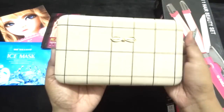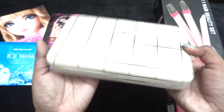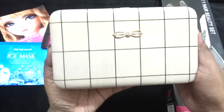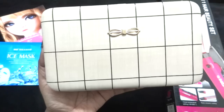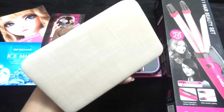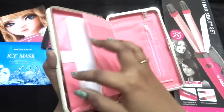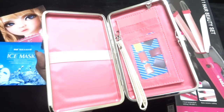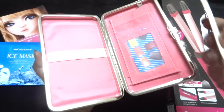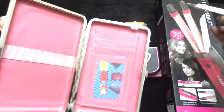Then moving to lifestyle section, we have another very beautiful and very useful product. This is a box clutch like this, and the color I have received is beige, and the front has some black lines, and this golden bow looks very classy and very pretty, something very appropriate for office or college or day-to-day use. And when you open this, it opens like this. And it has the place for everything. You can keep your phone right here, and it has this extra handle so you can attach it outside, so you can keep it like this, and it has this sling if you like to.